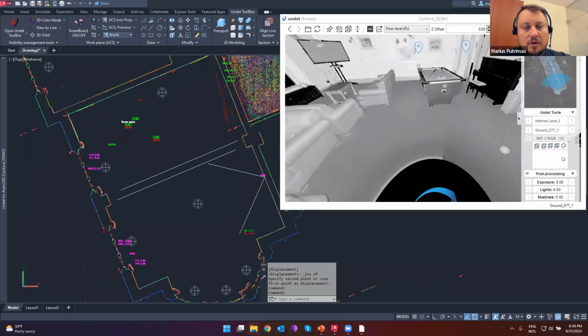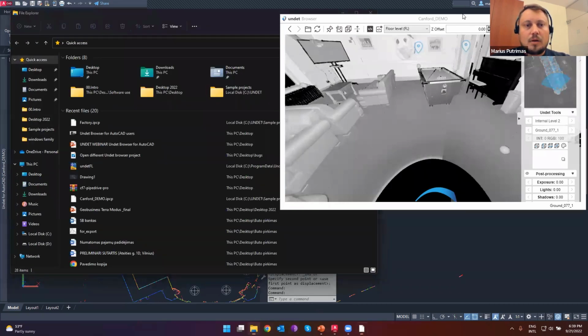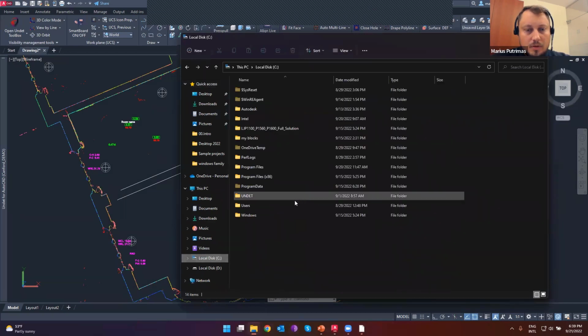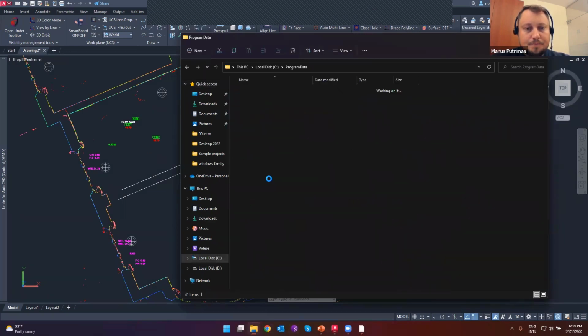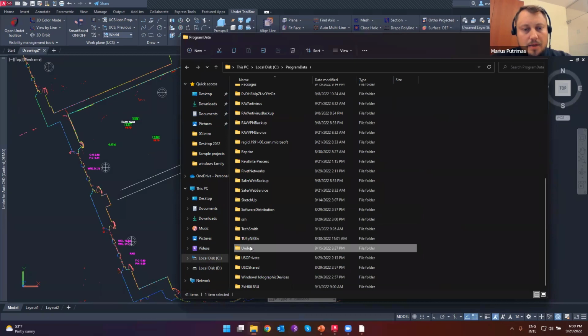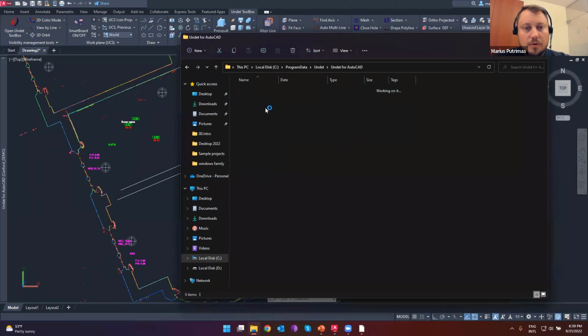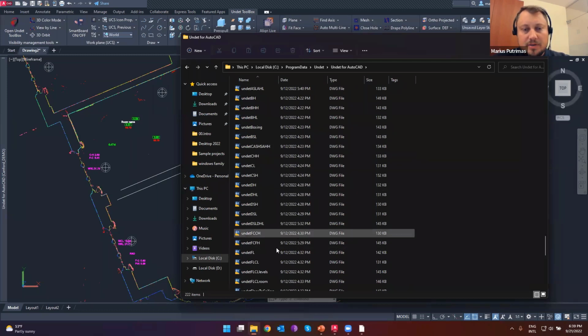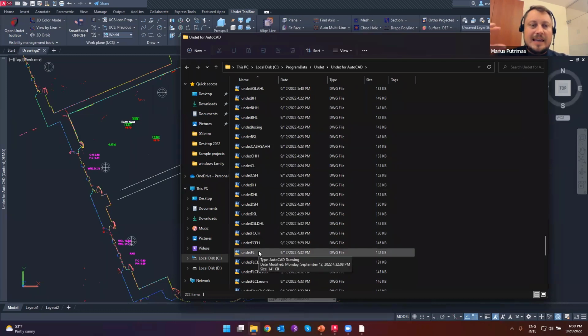So I will go to the program data folder, Undet for AutoCAD. And here I will find these sample scripts, which will be installed with the latest version of Undet for AutoCAD, which is coming next month.